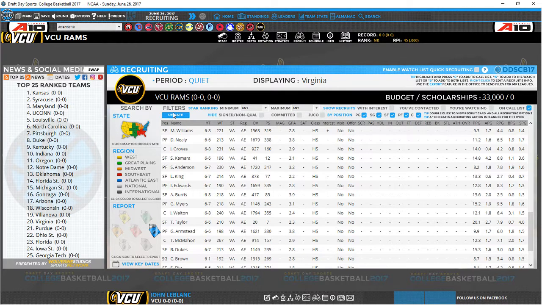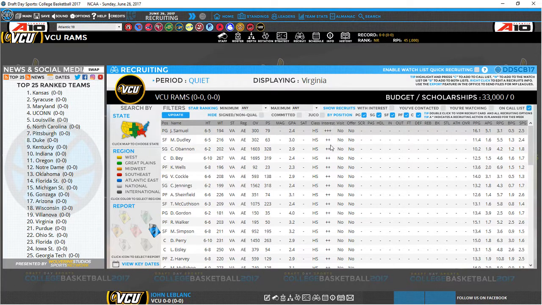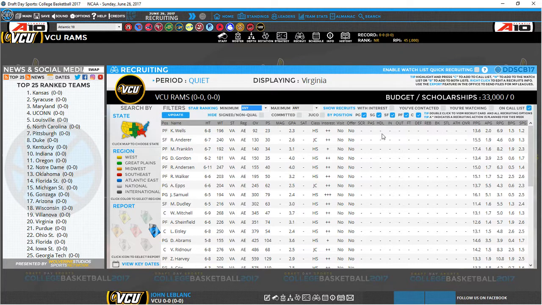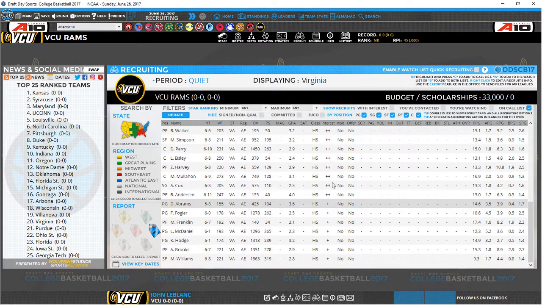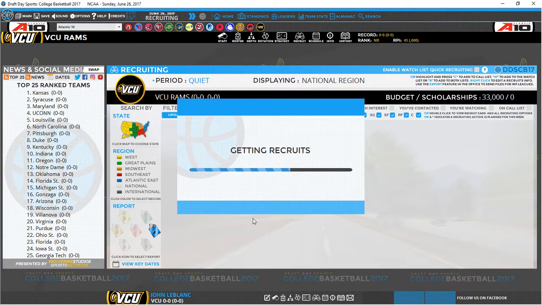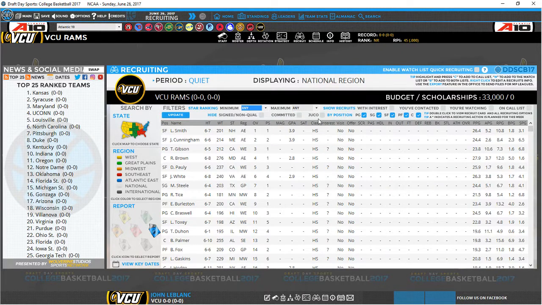Now you have to hit update here. So you remember, we put everybody that had a plus sign, but we still have all these negative guys. So let's hit update. Now look, it's only the people that have any interest in us whatsoever. Again, we can sort that, no big deal. Okay, so you basically start off with a master list of every player in the country right here, and then you dial it down as detailed as you want.